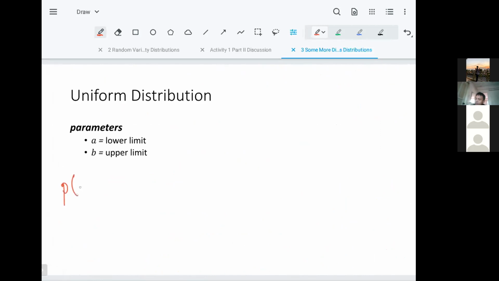P of X, by the way, for continuous distributions, ang terminology sa kanya, density. Hindi siya PMF. PMF is only for discrete. Density yung tawag dito. So the density for a uniformly distributed random variable is going to be 1 over B minus A, where X is any number from A to B. Familiar pa sa notation na yan. Ibig sabihin lang yan, yung X ay manggagaling lang from A to B kahit anong number doon. Hindi na siya discrete ngayon. Kaya nga lower limit and upper limit yung description natin sa mga parameters na yan.